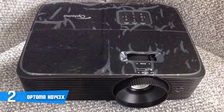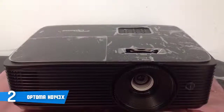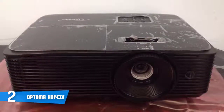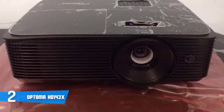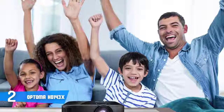At the bottom you'll notice the feet which hold the projector in place and add a little height for a comfortable viewing position. At the front there is the lamp, which can last up to 12,000 hours of usage. According to the manufacturer, if you watch two-hour movies every day, the lamp can serve you for over 10 years.